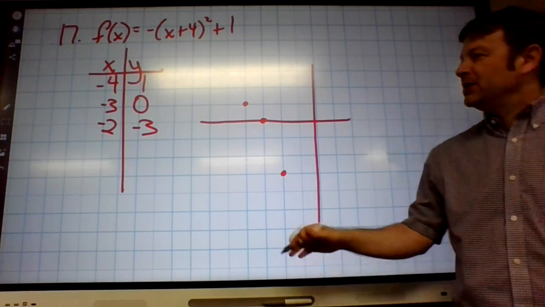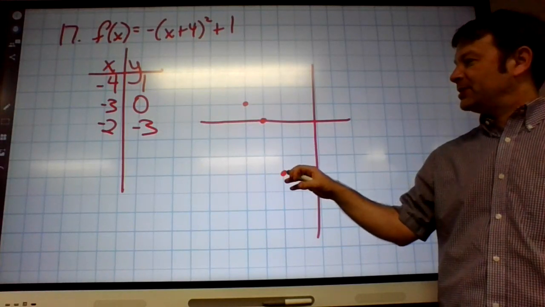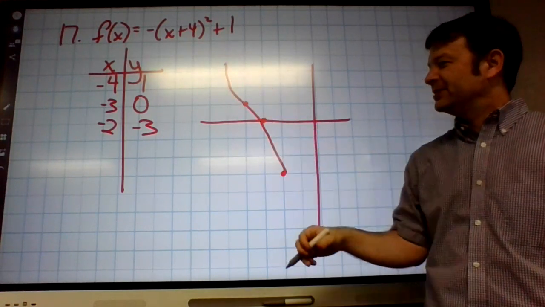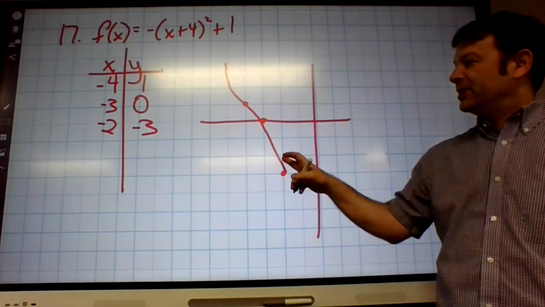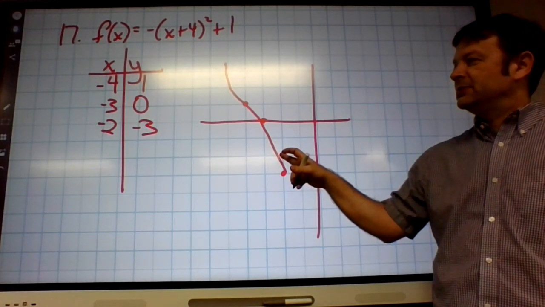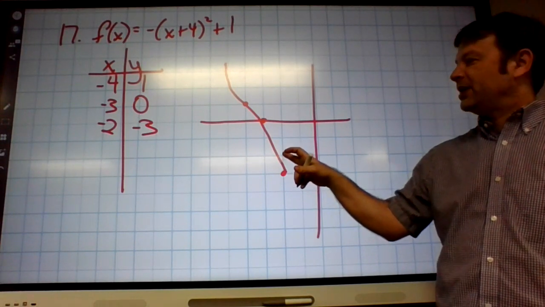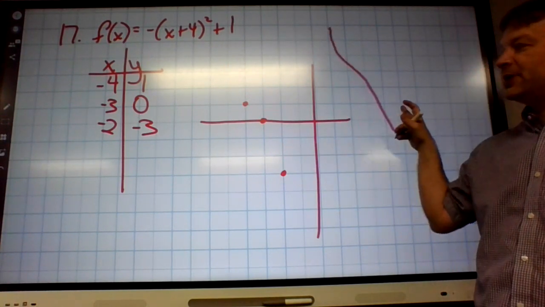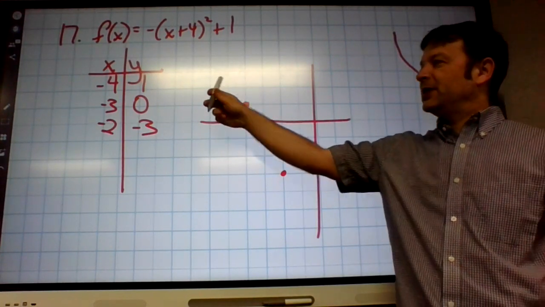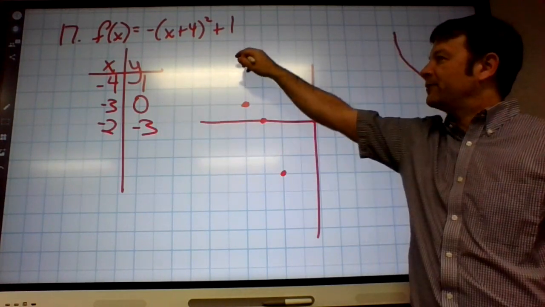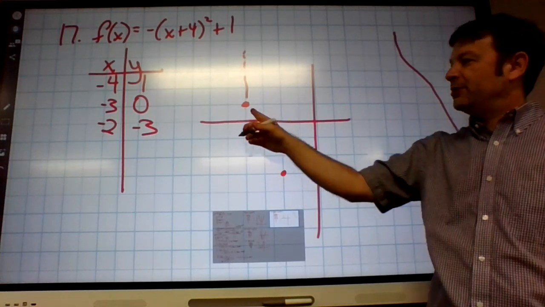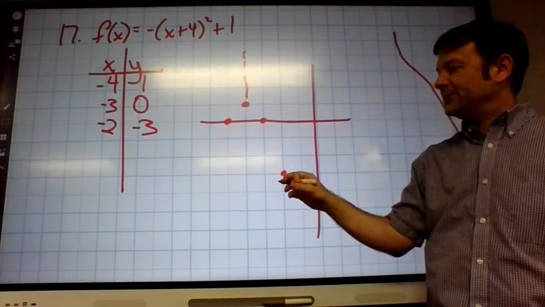Alright, and so sometimes when people get this, they try to do something like this. I've seen that a lot of times on graphs. What did I do wrong? It's supposed to be flat in the middle. Steeper. Okay, I didn't recognize the vertex. What's the vertex? It's upside down. This is the vertex, -4, 1. This is the middle of the graph. Okay, not this one. So this point reflects over here, looks like this. You guys get it? Yeah.